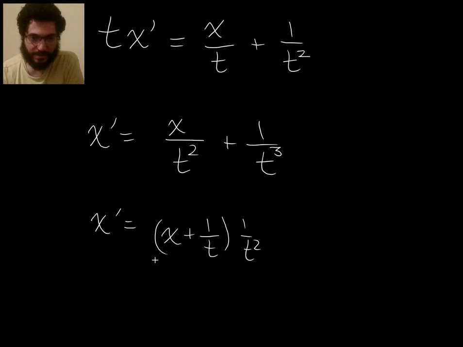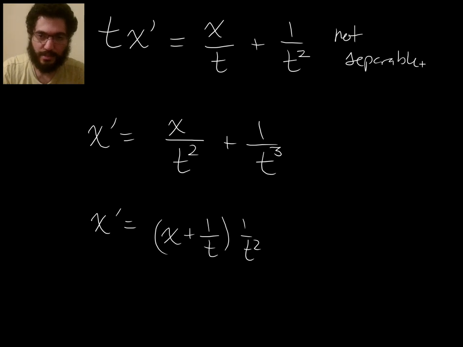So right now, if I try the same trick, if I divide both sides by this, then when I go to do the integral on the left side, it's not going to turn into an integral with respect to x because there's this t here. So this would be a non-separable equation. This is not separable. And so you couldn't apply the trick that we did last time.